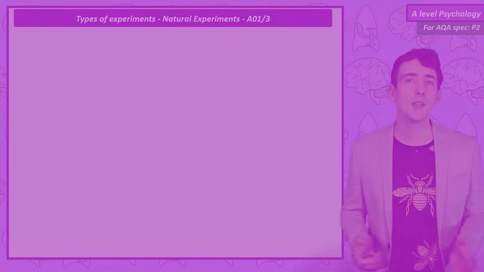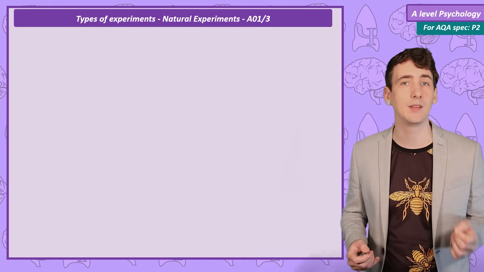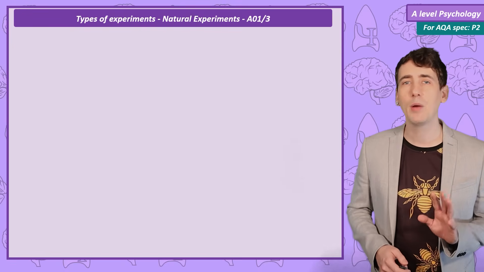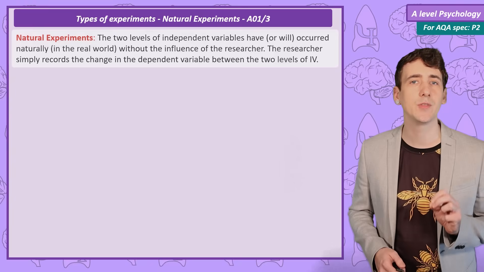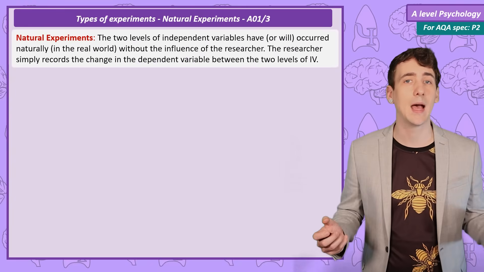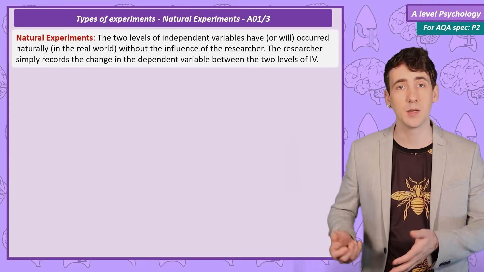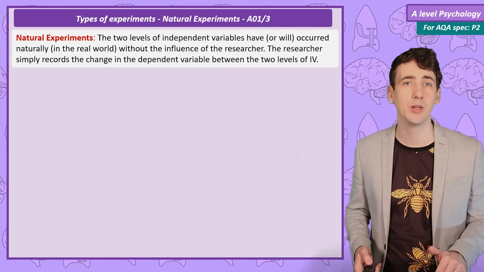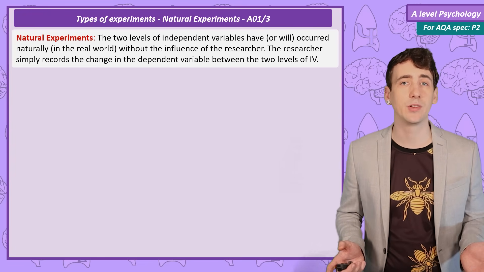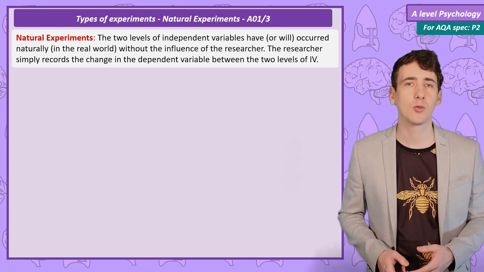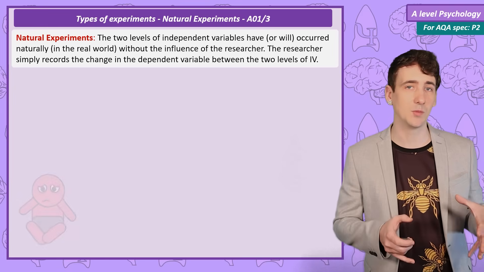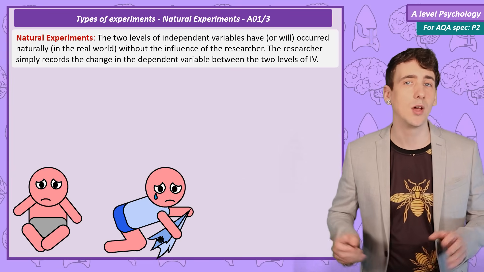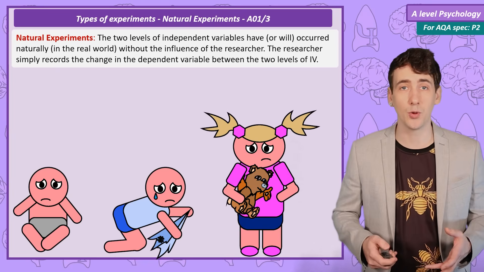In the previous two types of experiment, the researcher manipulates the independent variable themselves and records the change in the dependent variable. However, in a natural experiment, the levels of the independent variable have already happened naturally — the researcher just measures the change in the dependent variable. For example, imagine you wanted to study what would happen to children's development if deprived of love and affection early in life — comparing groups deprived for less than six months, between six months and two years, and over two years, then placed with caring families.